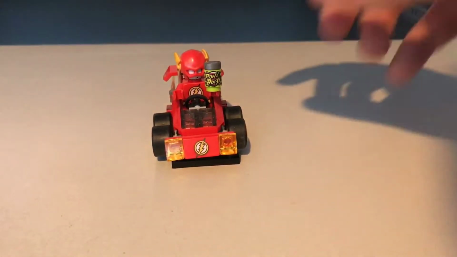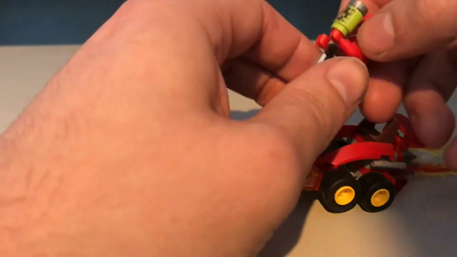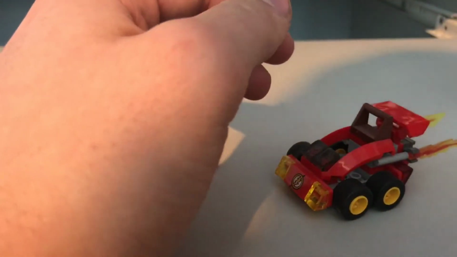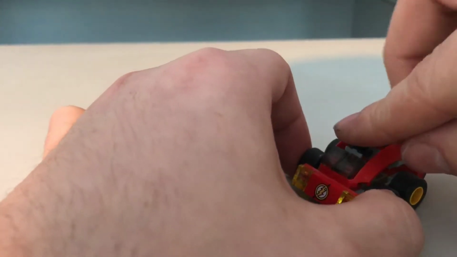Surprisingly, it's Flash's car. Now, let me just take Flash out. Or you can bring your steering wheel with you, Flash, if you prefer. I don't mind, but I'm going to have to put that back in there now, I'm afraid. Right, that's one for the blooper reel.